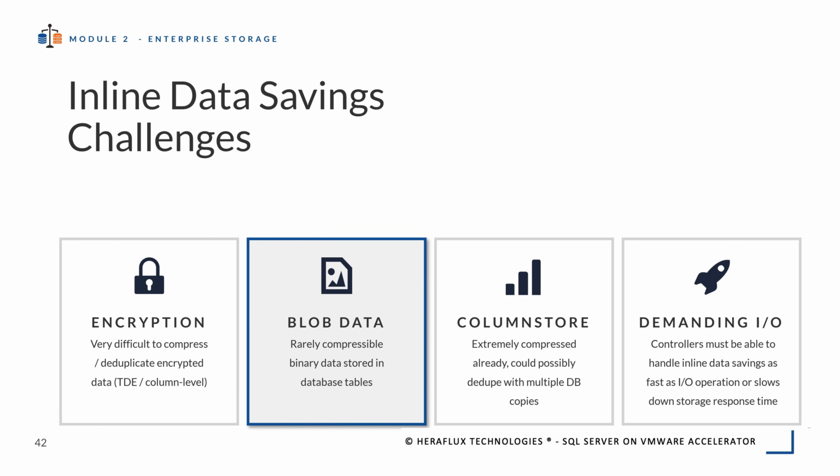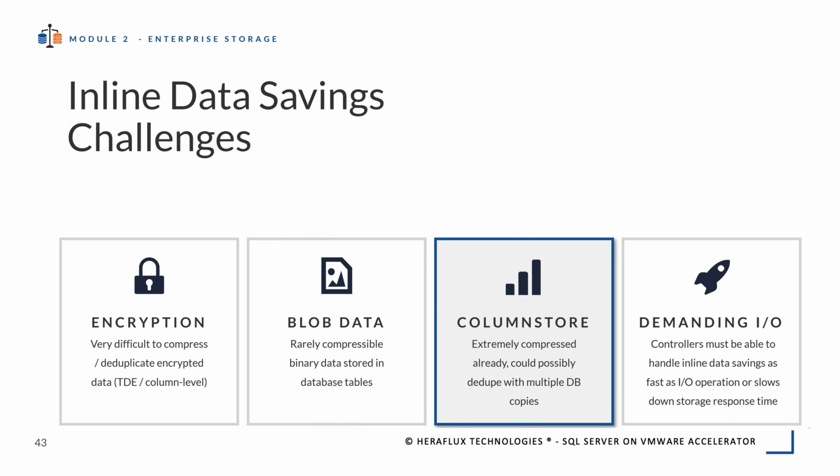Lots of blob data, such as documents or images, stored in a database result in much more overhead and challenges with storage level compression. The data is rarely compressible, and if the storage has no ability to turn off compression, this could lead to both storage performance penalties and elevated CPU consumption on the storage controller itself. Usually, we have plenty of controller CPU to spare, but if it's creating a performance penalty, that's usually not very tolerable. The next is with column store indexing.